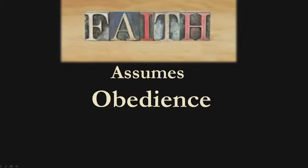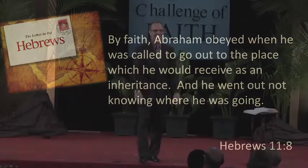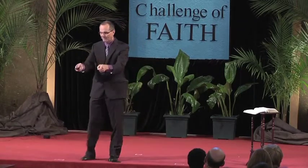Faith assumes obedience. By faith, Abraham obeyed when he was called to go out to a place which he would receive as an inheritance. And he went out not knowing where he was going. God called. By faith, Abraham believed. God said, in essence, Abraham, keep your knees bent, your arms straight, and I will pull you along.